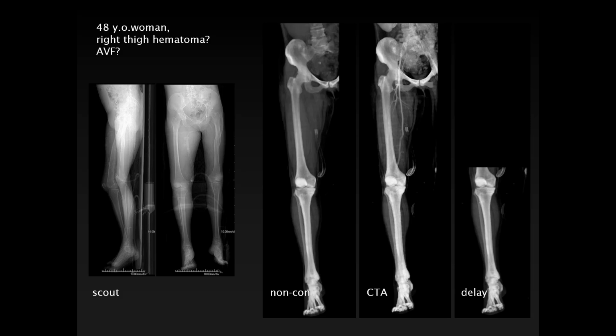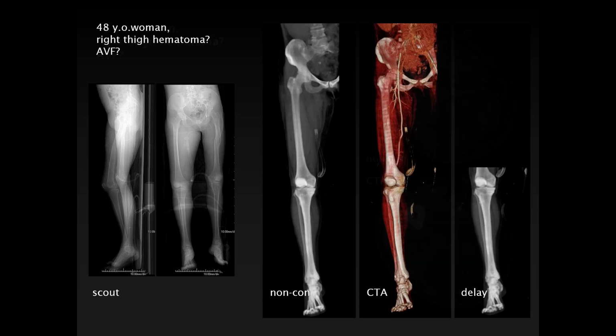So again, there's a lot of room for error, but if you think about what you really want to see, it's very straightforward. You have a block for the non-con, you always do the whole CTA, and then you have a block for the delays, and the delays and the non-cons you just move wherever the lesion is. So it's not that complicated, but obviously in the heat of the moment, sometimes you may forget.